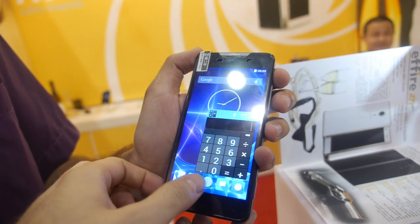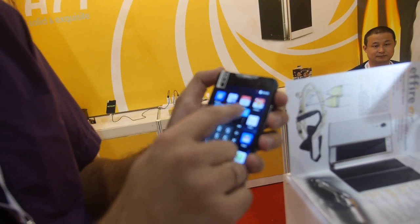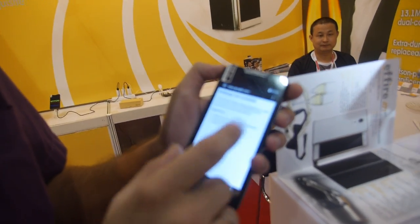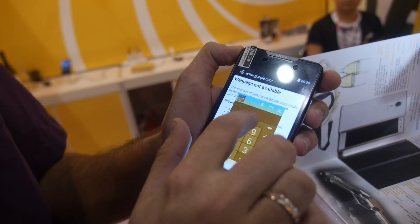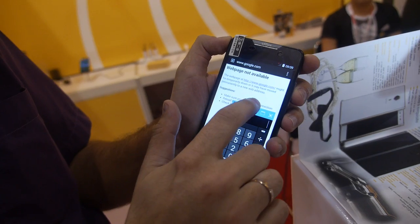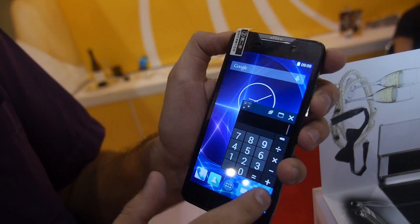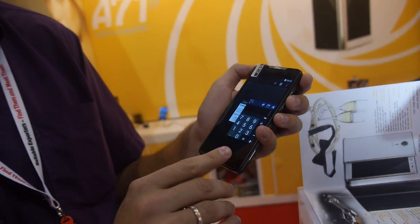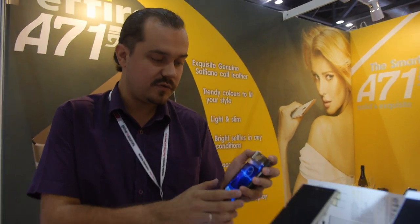So how about if you open another app — what will happen? Well, you can use them simultaneously. For instance, if you launch a web browser, then you can launch a calculator and calculate some things. If you pin it, it will always stay on top. Are your users very happy with this feature? Yeah, we have positive feedback about this feature.